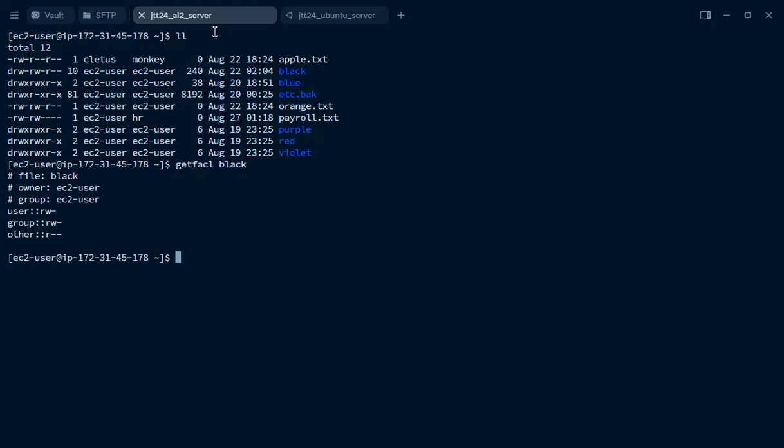The permission the owner has is read and write. The permission group has is read and write. And the permission other has is read only. Okay. So we are saying instead of changing the owner, we can set it such that another user can co-own a file. And how do we do that?